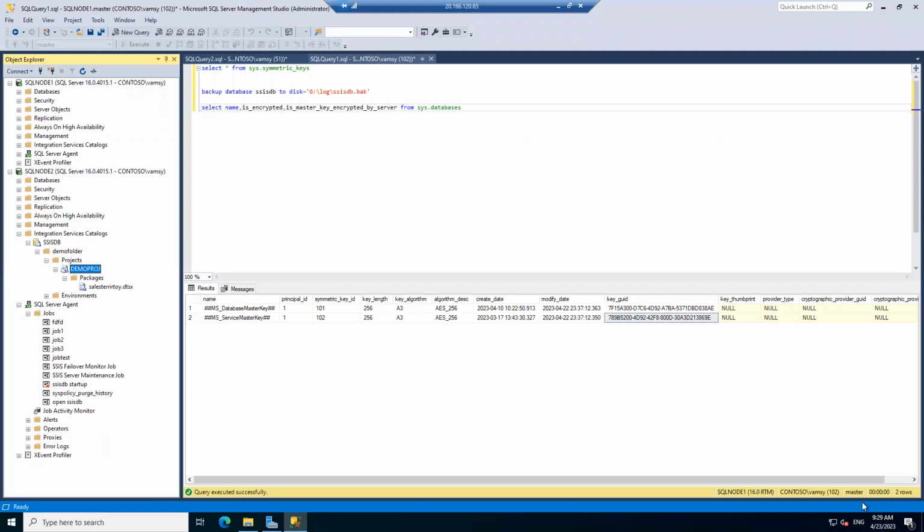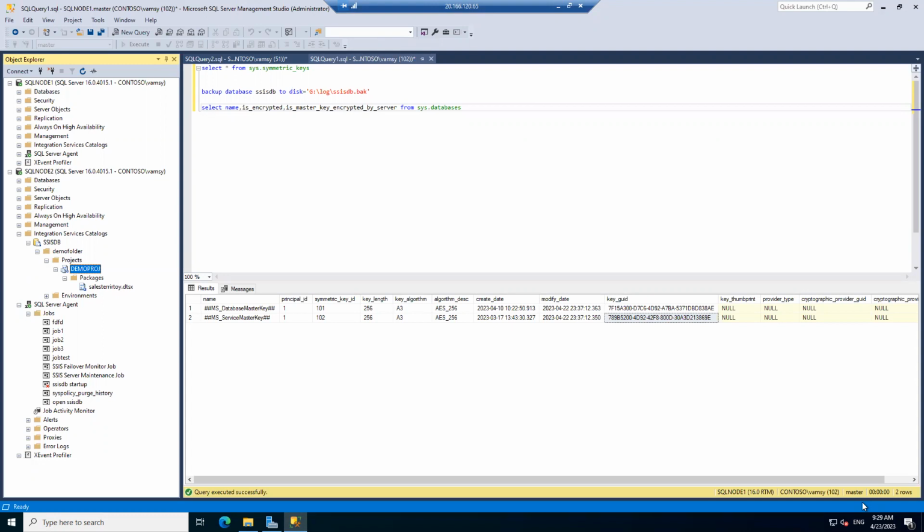I will let you know. If it is there on node 1, you will never get this problem. Means the place where you have created the SSISDB, if it gets failed over onto that replica, you will never get this problem. But if it moves to any of the secondary replicas, if you have multiple replicas, you have to be careful.